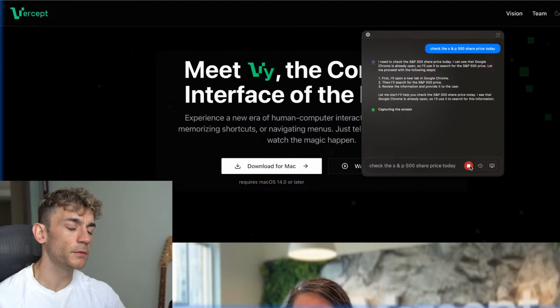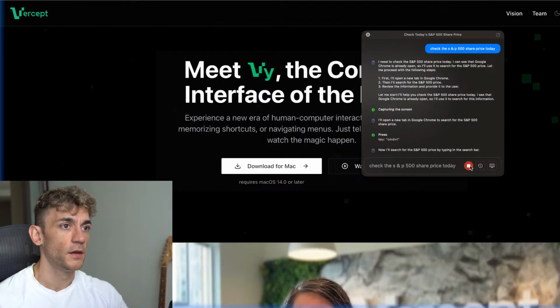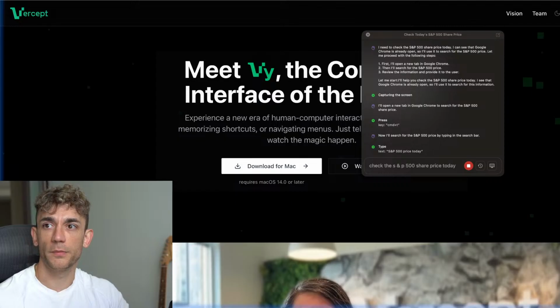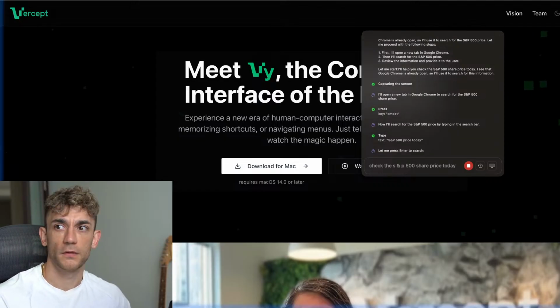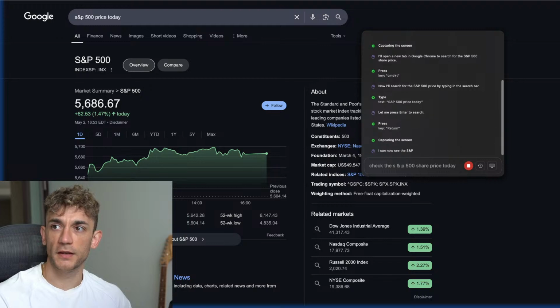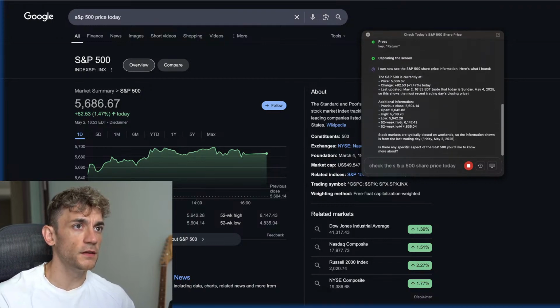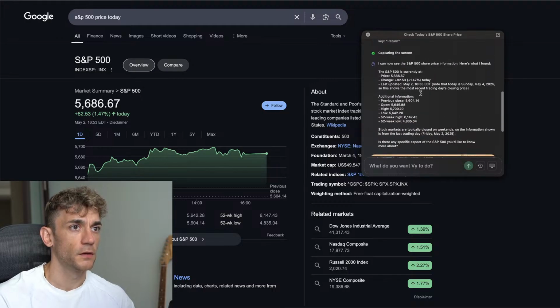Now again, I haven't plugged my credit cards into this. It hasn't asked me for any payment methods, and it's now opening up a new tab, which we can see over here. All right, so it's opening up this new tab, it's capturing the screen, etc., and it's doing its magic. And then it's like, right, I can now see the S&P 500 price, share information. Here's what I found. Now I wonder if we can make this bigger.